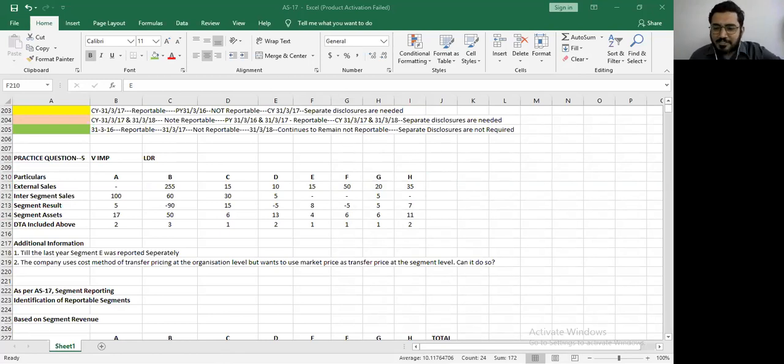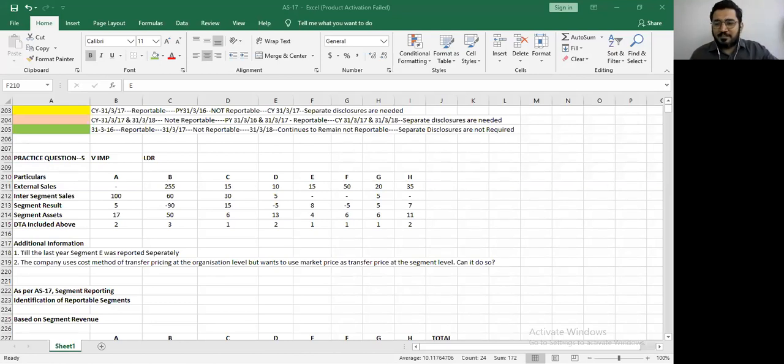Everyone agrees it is of segment F. Okay. Which segment has the lowest revenue? E. Okay. So E has the lowest revenue. सबसे पहले क्या करने का? जिसका lowest revenue है, you remove that. Remove from the option. Why will you remove the lowest revenue from the option?